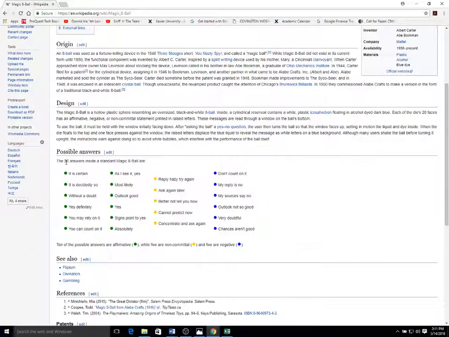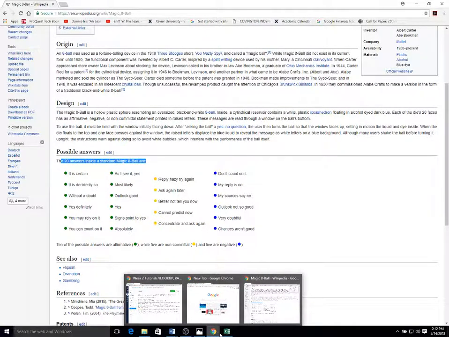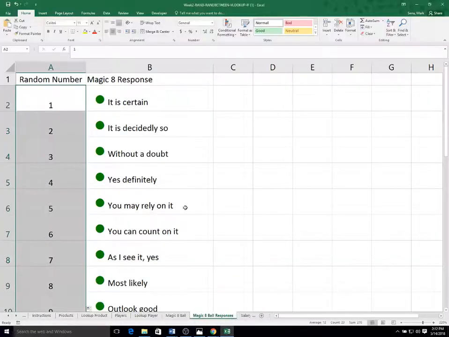It's kind of odd that they said the 20 answers inside a Magic 8 ball are, and then they listed 23, but it's Wikipedia. What are you going to do? Let me just count them. 1, 2, 3, 4, 5, 6, 12, 13, 14, 15, 16, 17, 18, 19, 20, 21, 22, 23. So these are the possibilities that we're going to work with.